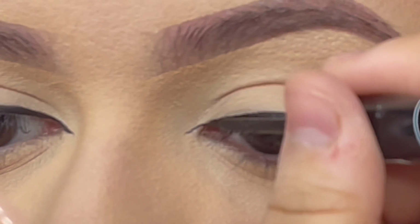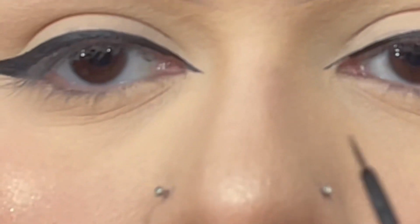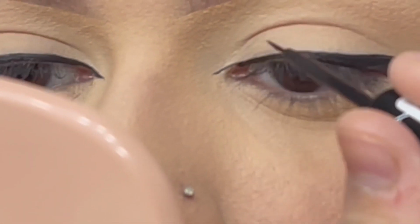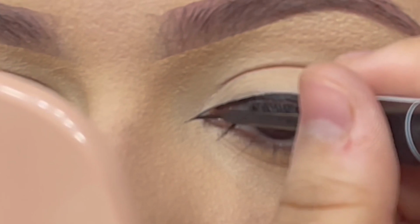Okay, so now for this step, what you basically want to do is just create a triangle and connect the line to the liner that we already did. And that's going to be pretty much it for this step. You could drag it out to however much you want. It's all preference.